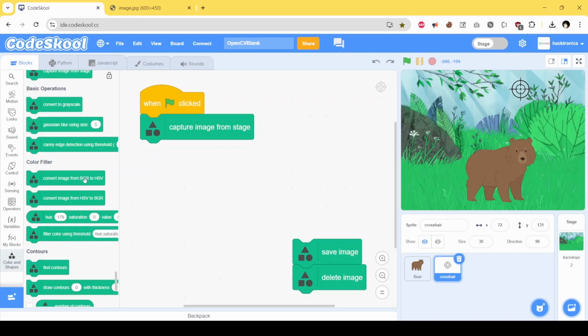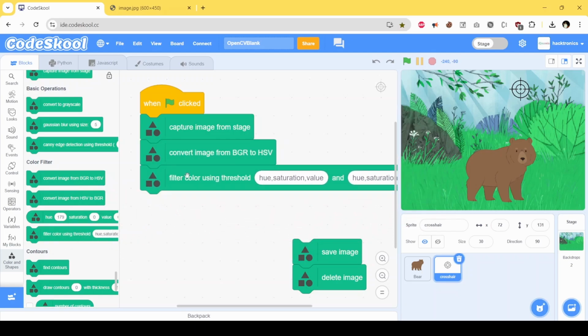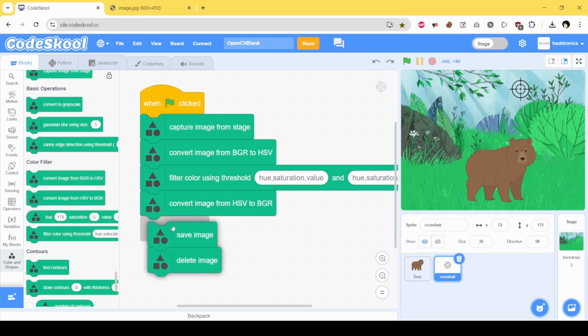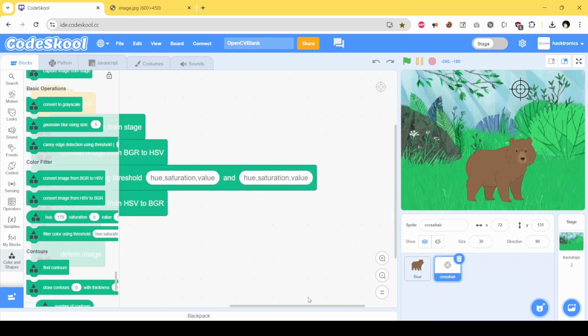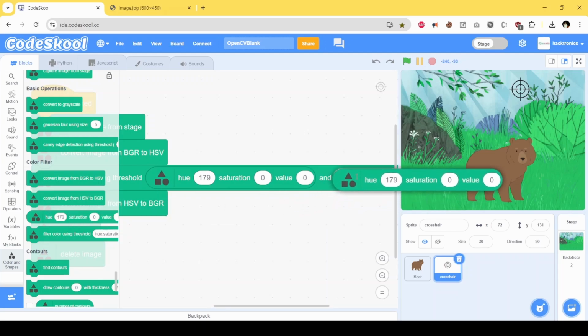For filtering, we first have to convert it into HSV, then we can use the filter function. After using the filter function, you can convert the image back to RGB and save it. The filter function requires two parameters: one is your lower threshold and the second is the upper threshold. Each threshold will have three values.